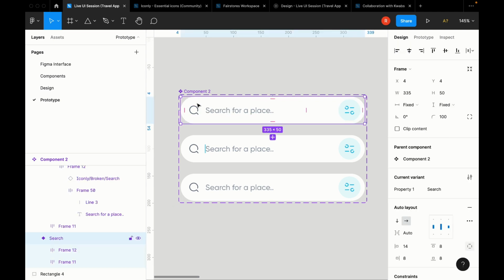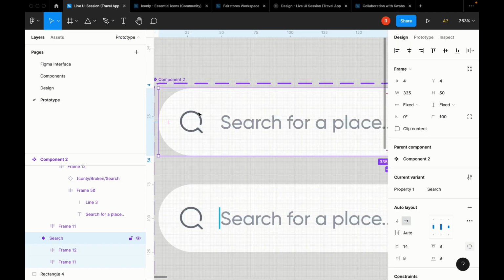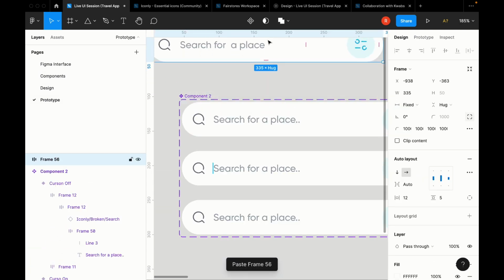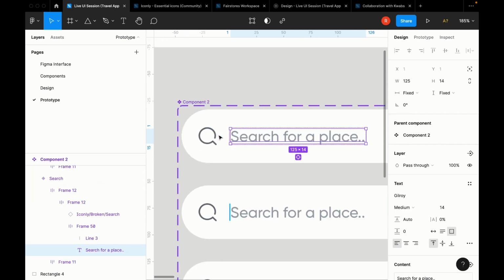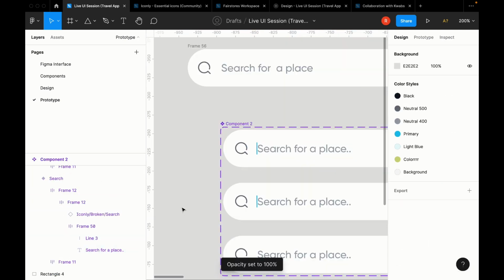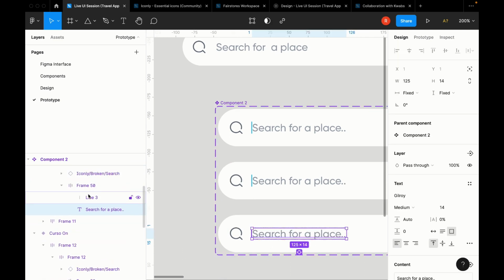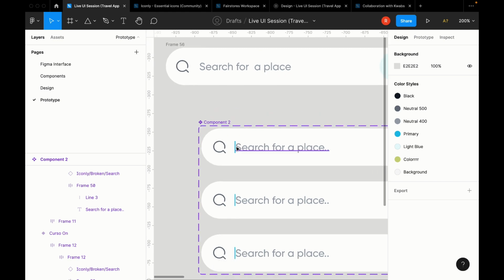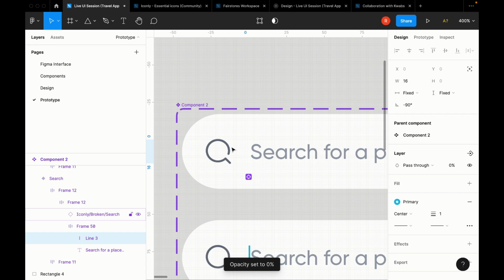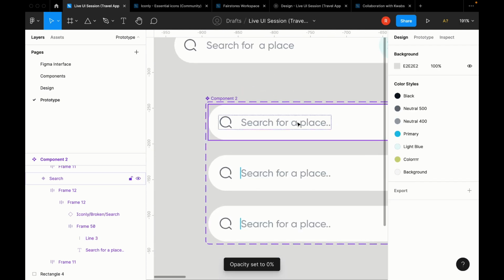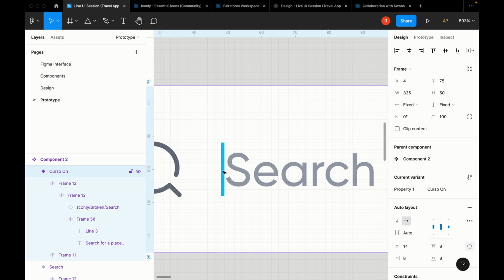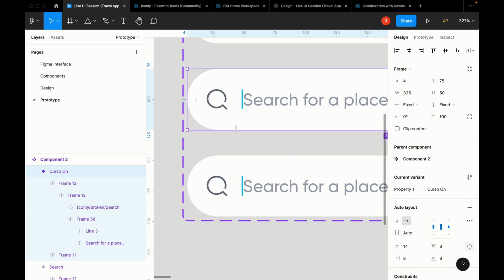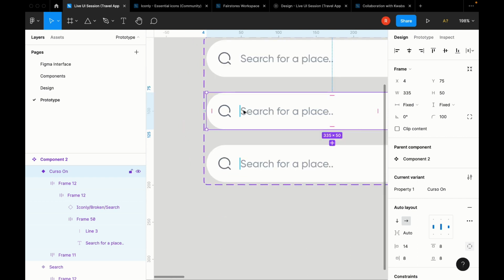I've already done this, but let me walk you through the concept behind it. You know how we designed our search field over here, right? This section has a line, and all of these have a line. For the inactive state, I turn off the opacity of that line because I don't want it to show to the user. When the user clicks, I show them the color of the line, or the indicator, as you might call it. Then it's going to animate between where the line is on and where the line is off.